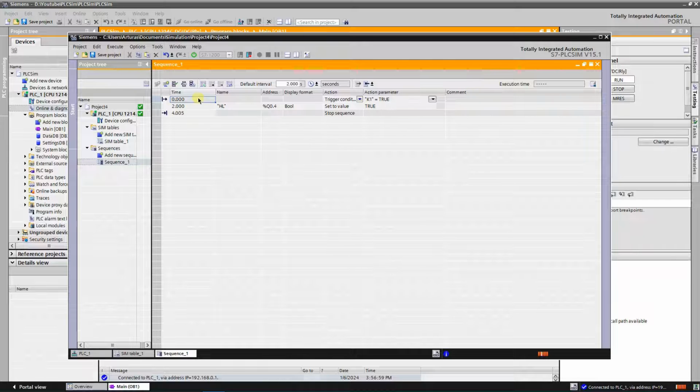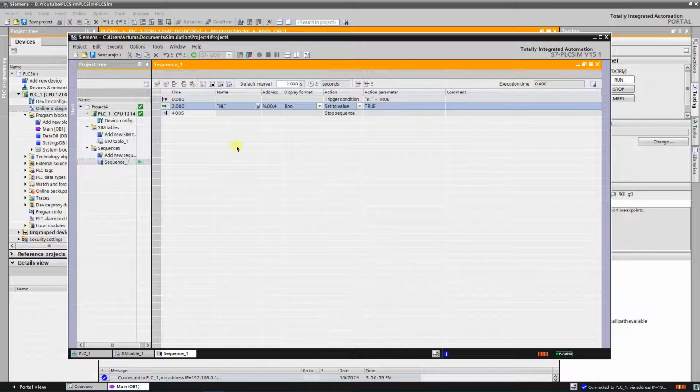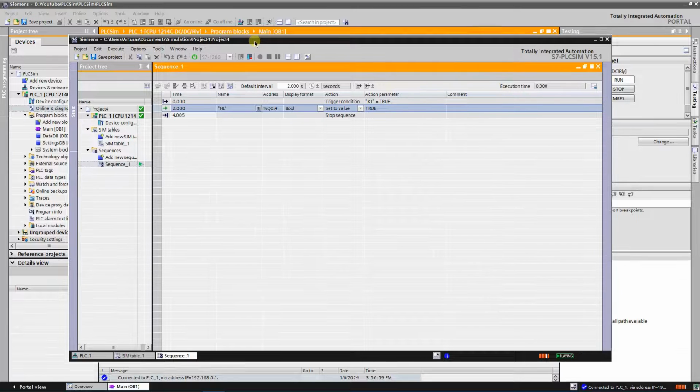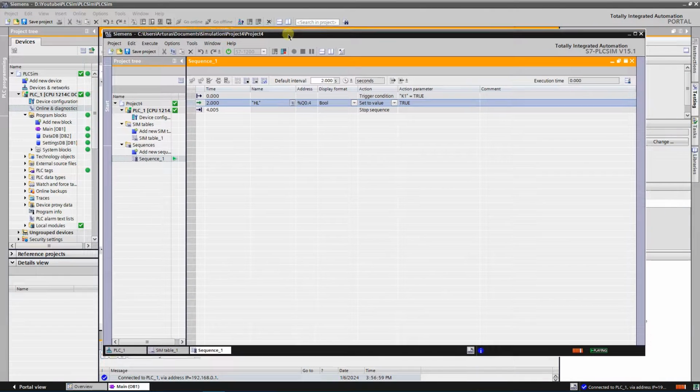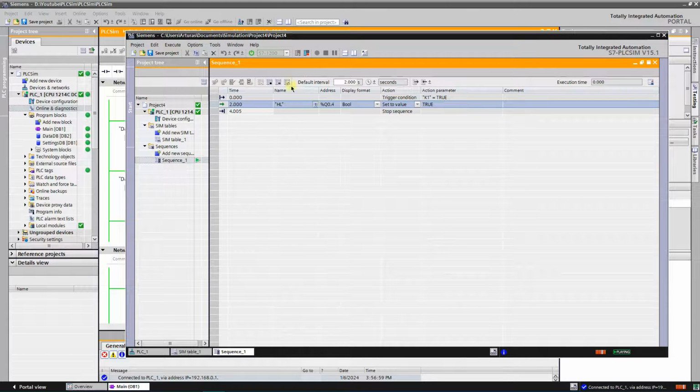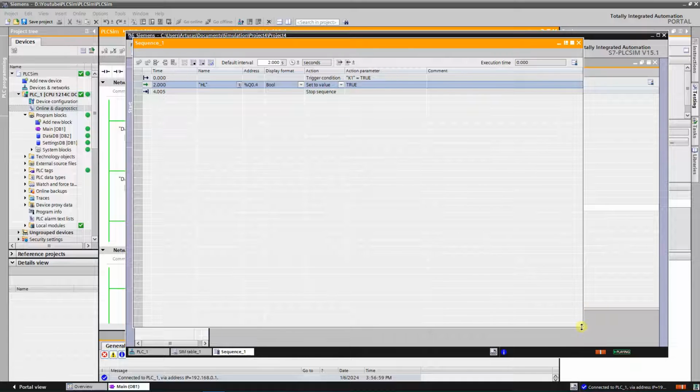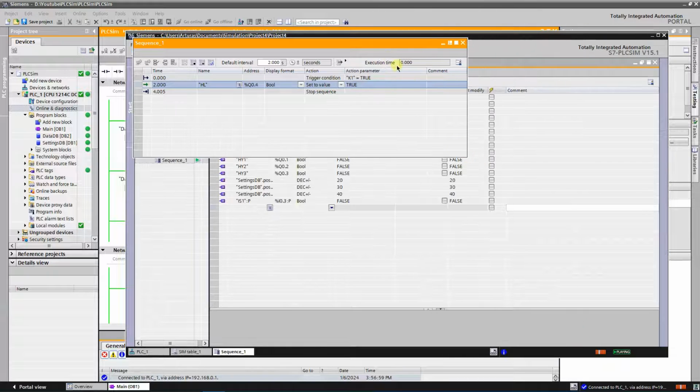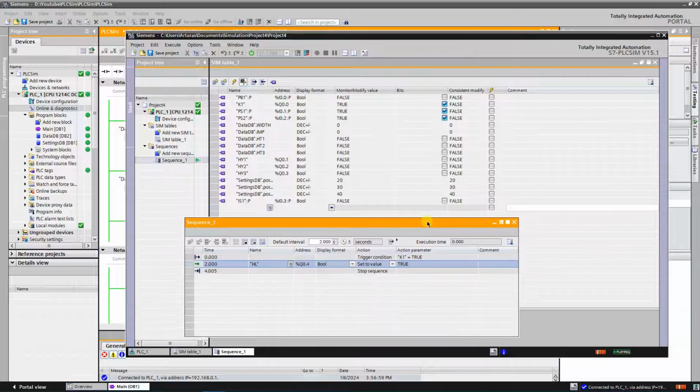My sequence is done, let's try it. As you can see, execution time starts right after K1 goes high.